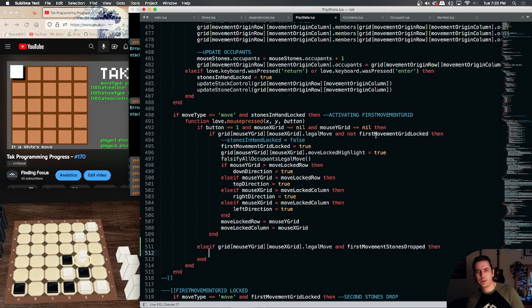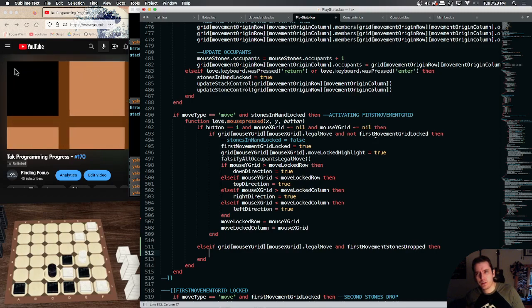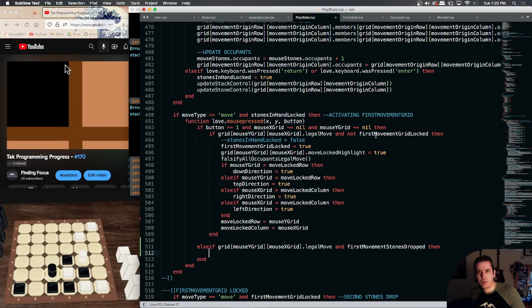Up here we're doing this on a not first movement grid locked, which is where you click to move your first legal move. So we're saying if you haven't locked that in, then we need to make that selection a locked highlight, flush all legal moves.